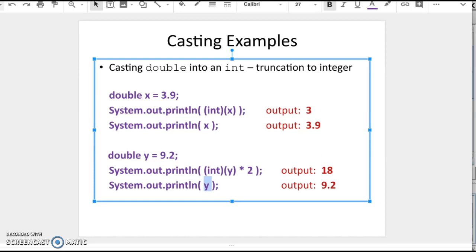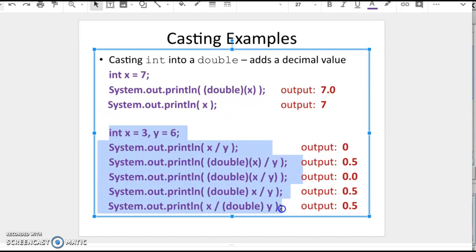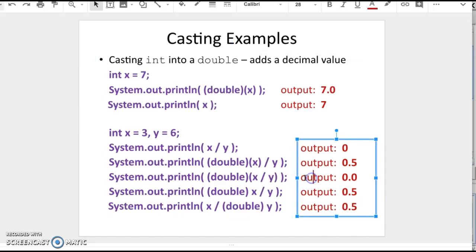On this slide, an int casted as a double gives me a decimal, and it's unchanged. All of these examples are talking a lot about what I was just showing you in the code, where depending on where you put the casting, you will get the desired result. And this is the one that doesn't look good, right? If we wanted to keep the decimal value, this is not the way to cast. If I want to keep the value, one of these.